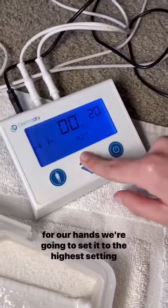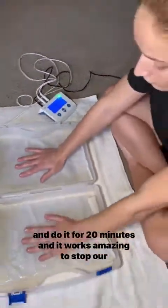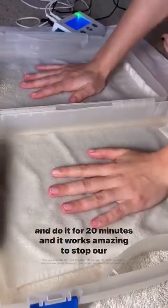And for our hands, we're going to set it to the highest setting and do it for 20 minutes. And it works amazingly to stop our hands and feet from sweating excessively.